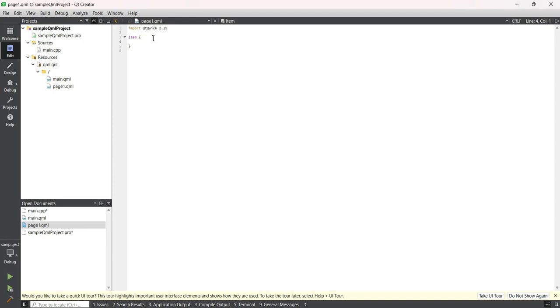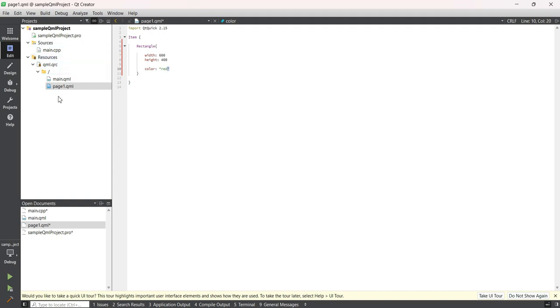For this page one, I will create a small rectangle, and within the rectangle I will define some width, okay, I'll put 600, and a height of around 400. To make it clear that this page is loading, I'll set a color, and you can define any color within this code, say red.